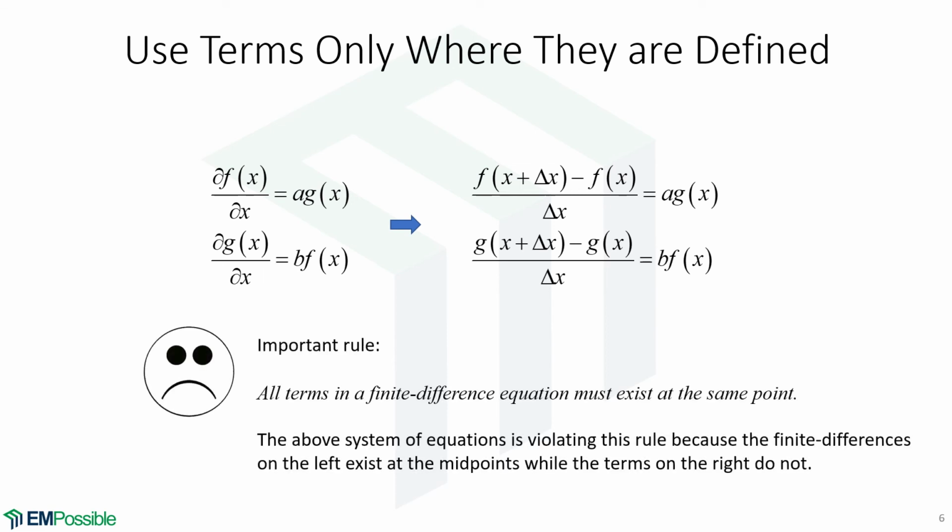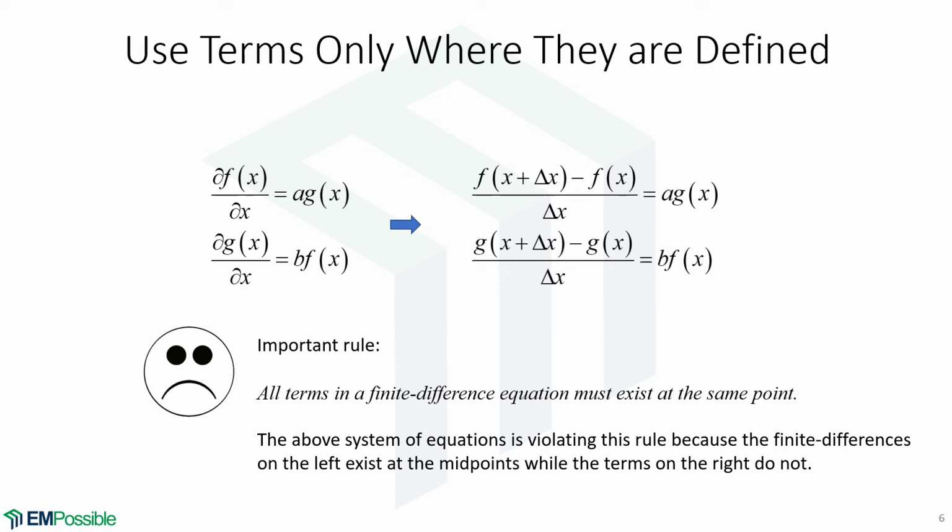And it turns out not. We are breaking a very serious rule here. We have to go through our finite difference equation and we have to inspect every single term. We need to make sure that every single term is defined at the same point. And I'll normally say that the finite differences have to be at the same point in time and space. We don't have time here, we only have space. So that's where we're looking.